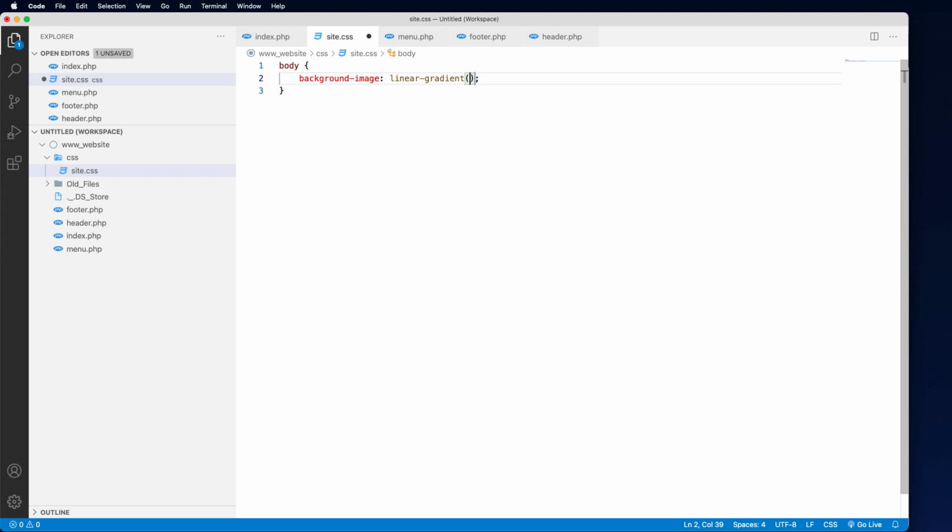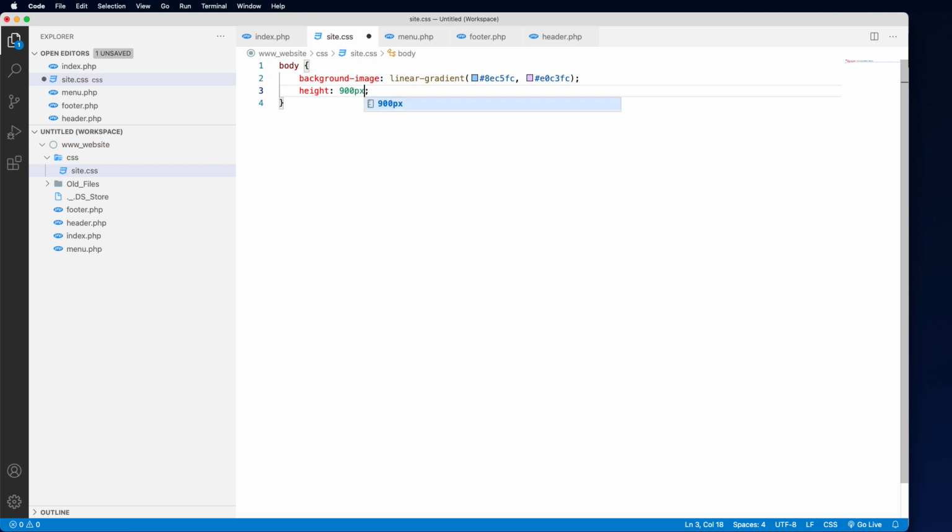So I'm going to give it a blue color, which is #8EC5FC, which gives me a nice blue color. And I want to do a gradient down to a sort of purpley color, which is going to be #E0C3FC. And that gives you a nice little purpley color. We also need to give the page a height. So I'm just going to put in there a height, and that's going to be about 900 pixels.